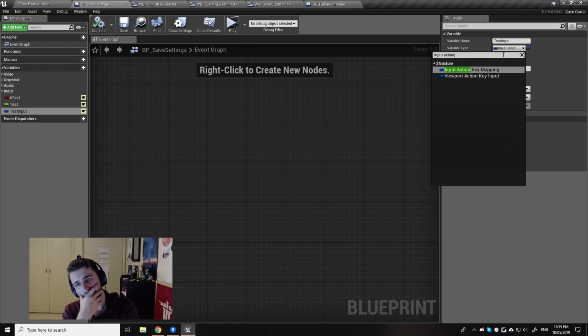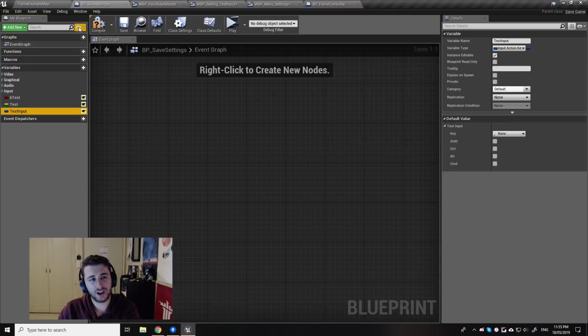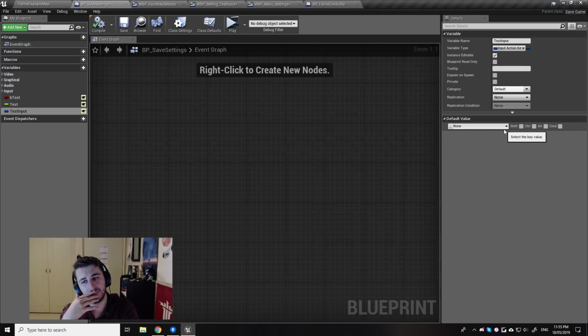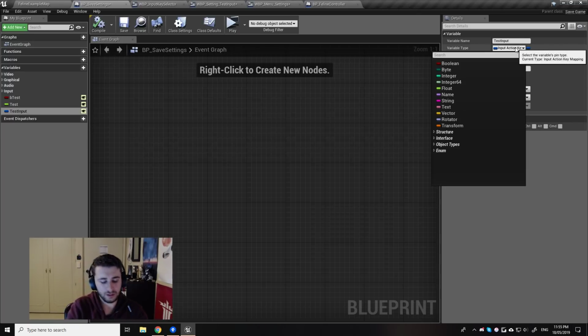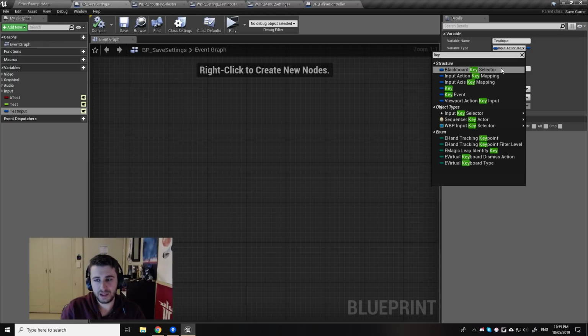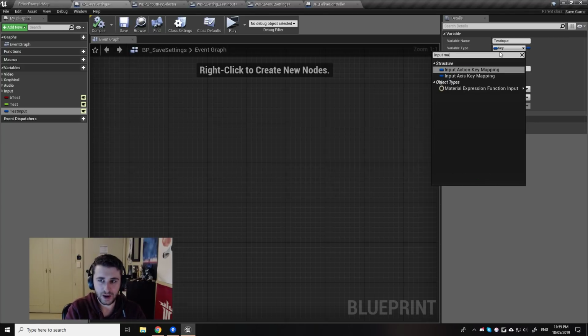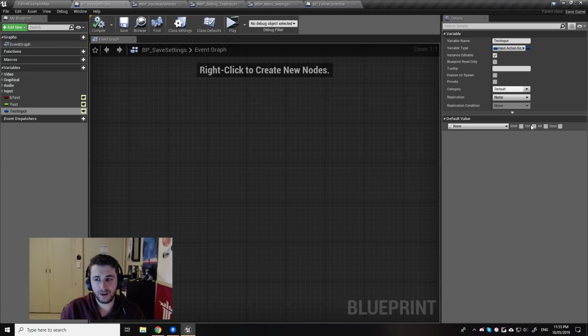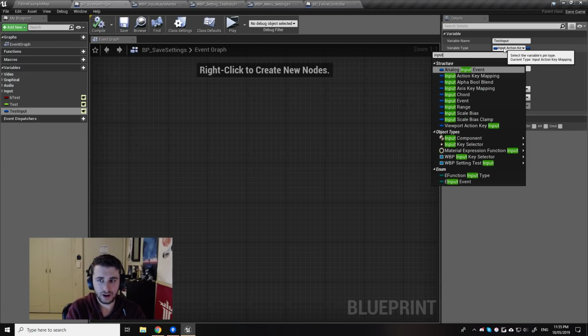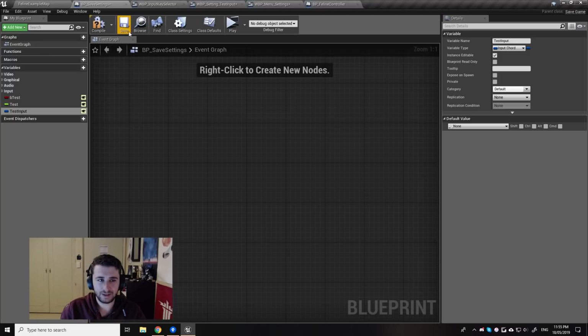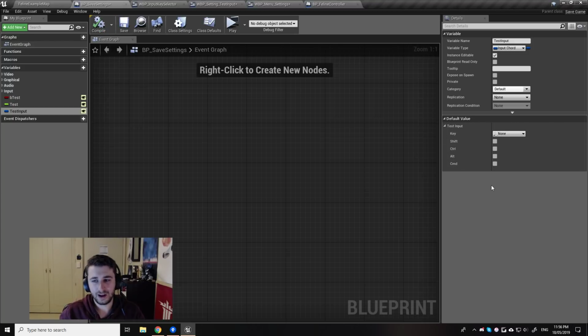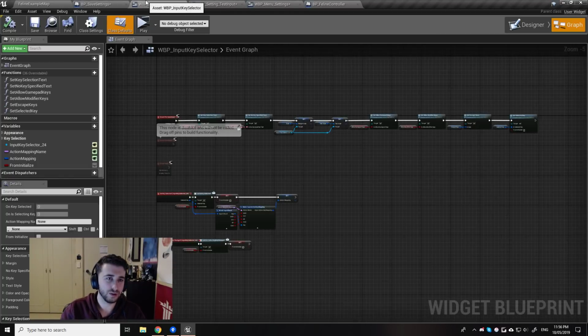Input action key mapping. I just want to check what that gave me. Alright, and... Hold up. Maybe that is actually what we want instead. Because you see how that's just an input, right? But if we go input key mapping, see how it gives us these on the side, and if we go input chord, it gives us the same thing, but a little different. That's got me curious, because what if we don't actually need to pass it through a chord at all?